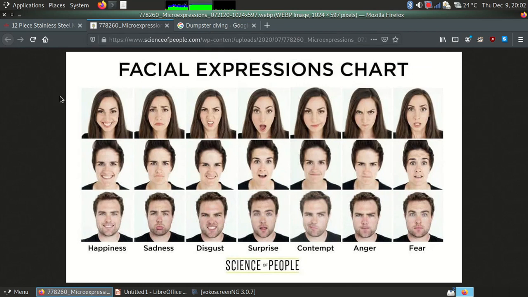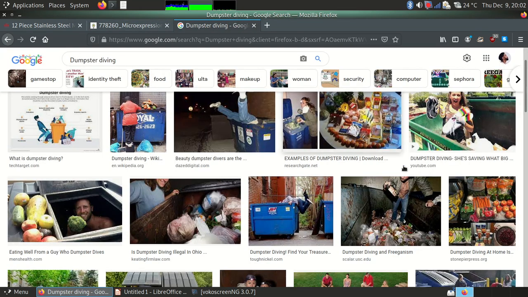Number 1, you'd want to establish your situation. Number 2, you'd want to read the emotions. Number 3, you'd want to read the delay in speech. Number 4, you need to read the patterns within the eye. Number 5, you need to read the hand gestures. Number 6, you need to read the toes and the feet. It's very much the language that people have, as much as you are able to generate a baseline and compare it to the change within the pattern of facial and body expressions. So that is micro expressions. Then up next we have dumpster diving. Whatever is in your dustbin has a lot to tell about you.